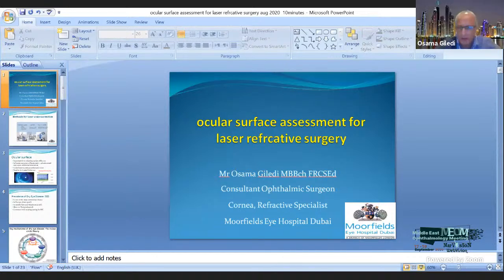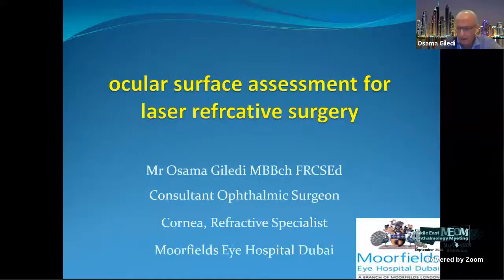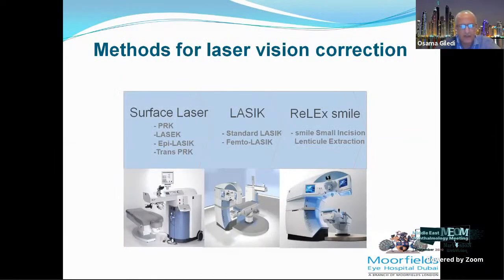Good evening, everyone, and thank you for the invitation. I'm going to talk about ocular surface assessment for laser vision correction. As you know, laser vision correction has different modalities: surface laser, LASIK, or SMILE. All of them correct refractive error, myopia, hyperopia, or astigmatism, and all of them really need a very good assessment of the ocular surface.